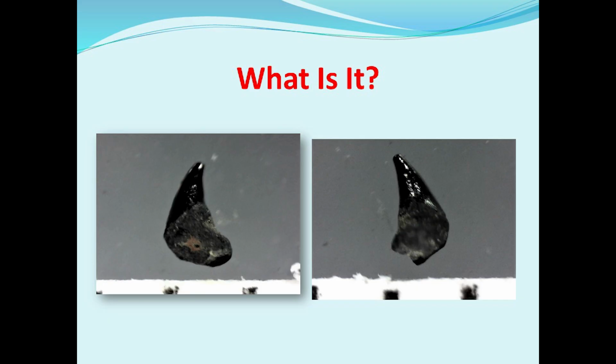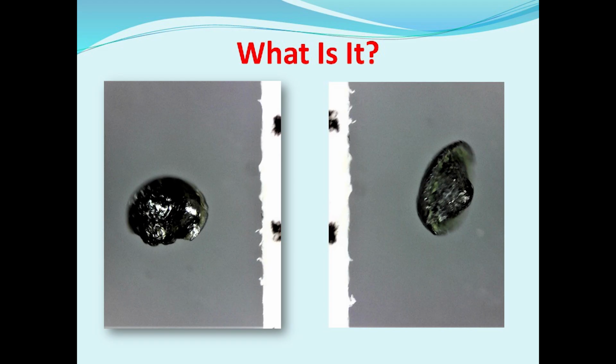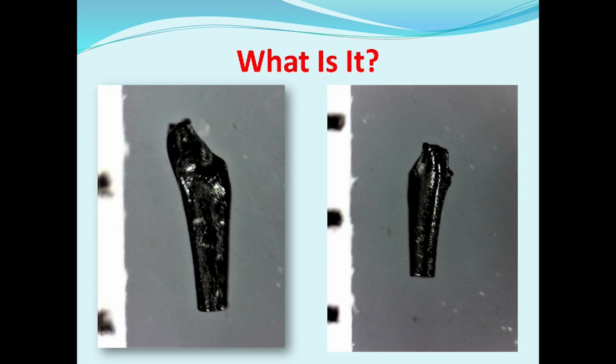Fish tooth of some sort. This sort of looks like the other fish teeth I showed you because it looks the same on top, but this top is punched down in, and it comes out where the root would be. Never seen anything like that. This looks like an anchor. This is a fish tooth of some sort. That's a limb from something.